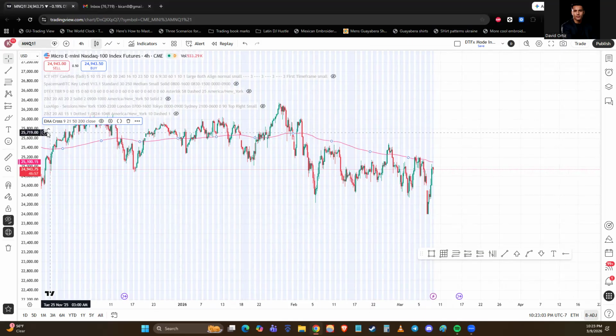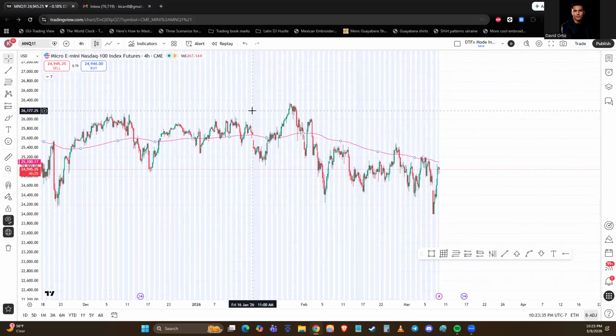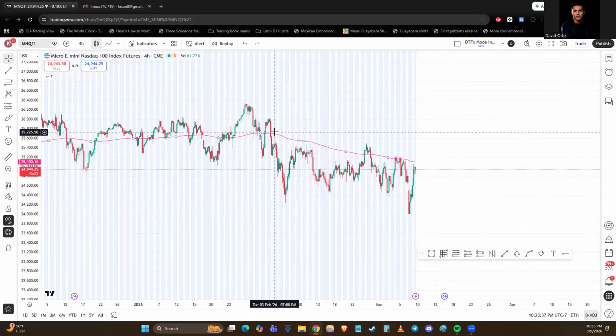Okay, so you see this red line, right? That's the 200 moving average. And once price crosses below it, it means we're on a downtrend. So it crossed it down here, so the downtrend started down here basically, because it closed below the average and then it closed again, right? So we have a general situation here, which is basically down. And now that we have a down, we're going to have to count the number of zones that we have going on here.